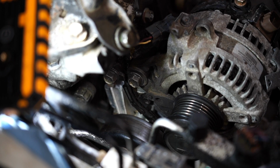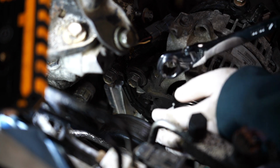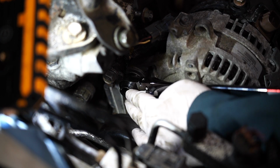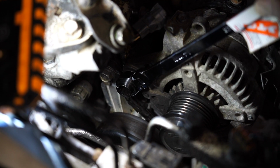Alright, let's get this alternator off. It's gonna be a 14 millimeter bolt holding the top bracket in. Stick this wrench on here. Try to break the torque. Okay.